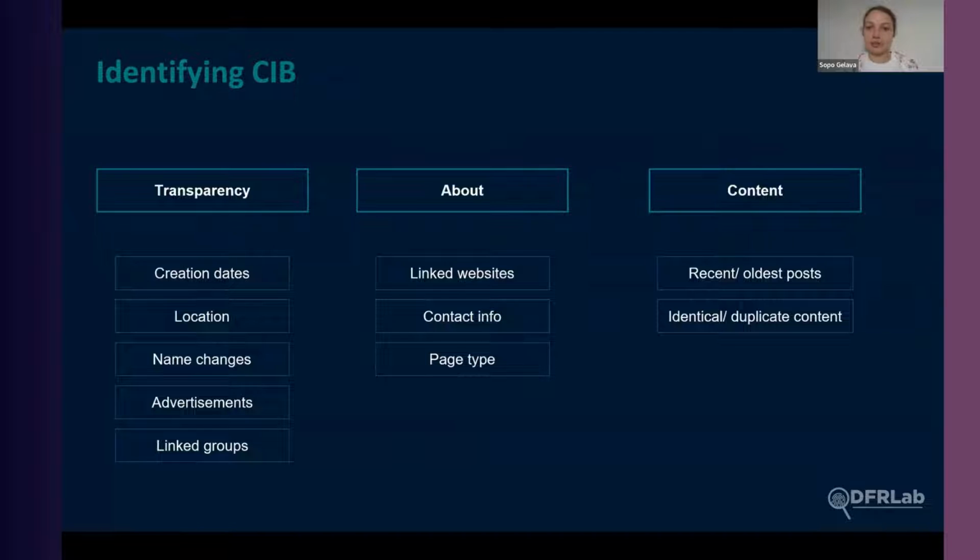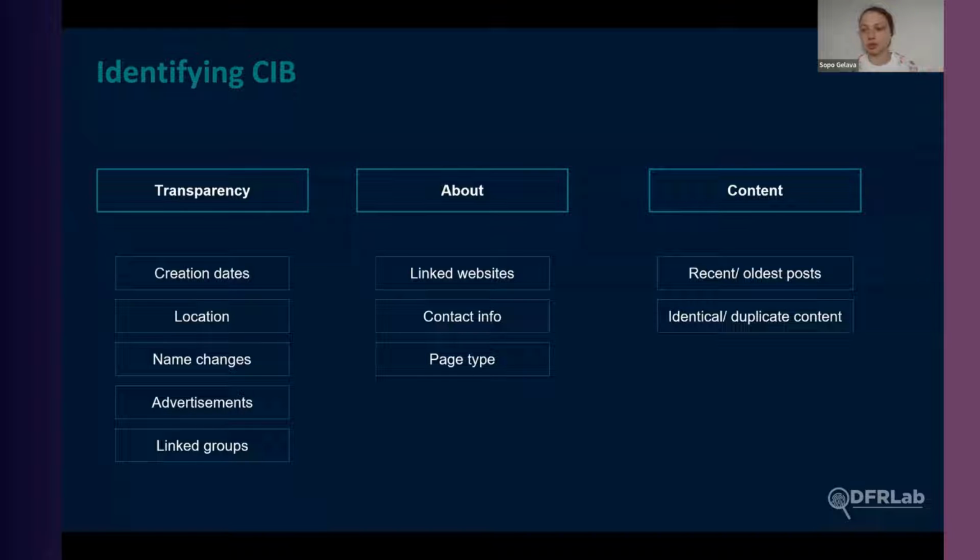We also check the about section, and this is not mandatory. So this might be empty, but sometimes there might be misleading information, or sometimes the actors behind this network are not really careful, and they just fill the about section with information. So it is still very useful, and there might be information about linked websites or a phone number or email. So we still need to check that section.